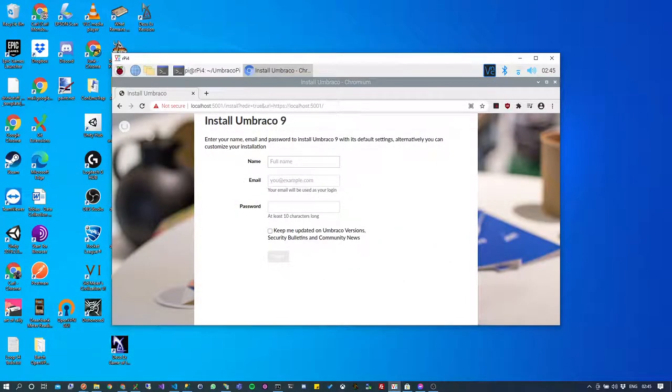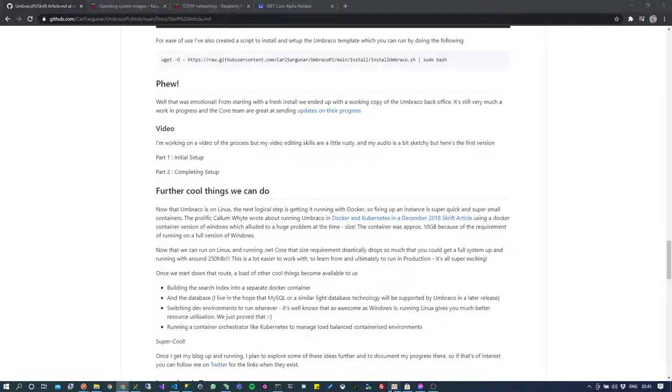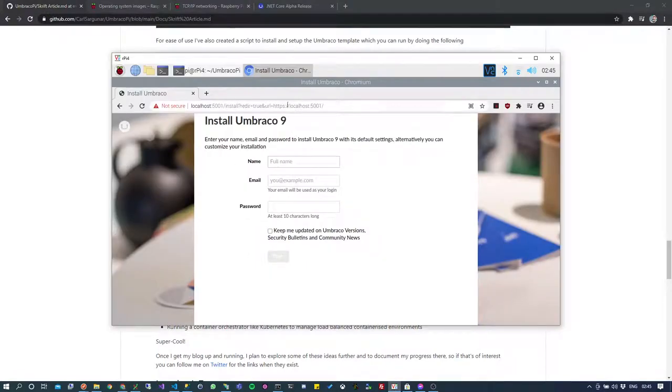Ignore the background. Actually, it's probably easier to read with the background there. On a Raspberry Pi in Chromium, running locally. So I'm going to enter my details. Oops, can't spell my own name. Super secure password. Exclamation mark, that'll do.